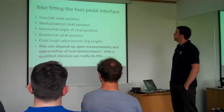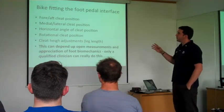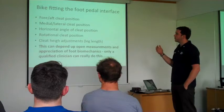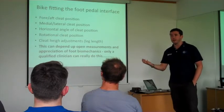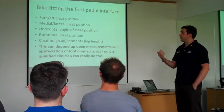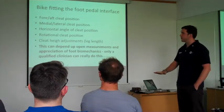With regards to the foot-pedal interface, we look at several different things, and it can take quite a while to get it into the right position. But essentially, we're looking at ballpark figures. So in terms of fore and aft, it's what it sounds like: how far forward or backward your foot needs to be on the pedal. That will affect your knee angle just at the bottom of your power stroke.